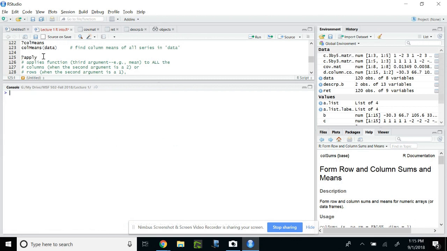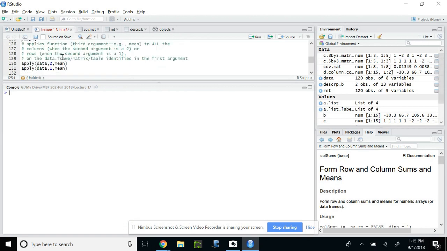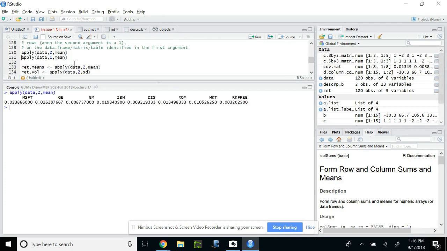But a better way of doing it is to use an apply function. An apply function, what we have here is a function mean. All right, so we're going to find the means of the columns of data. So this 2 right here, the second item, if it's a 2, we're going to take column means. If it's a 1, we're going to take row means. So we're going to go across. So if we take the column means, we should have 8 expected returns.